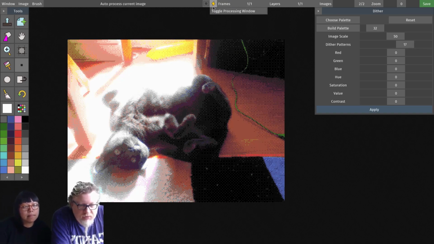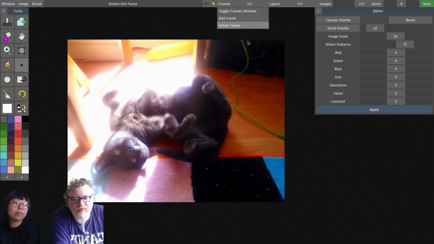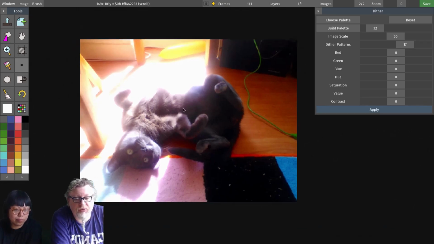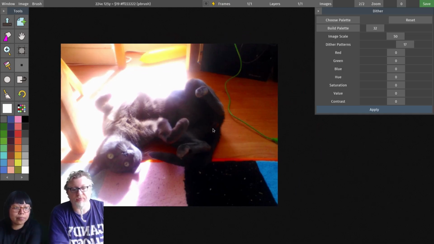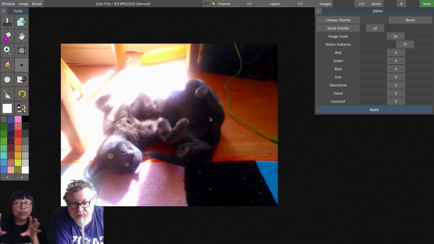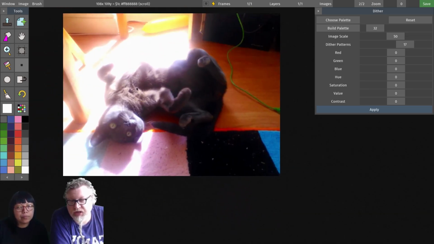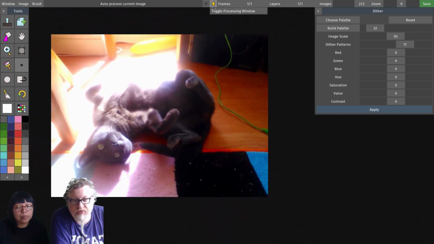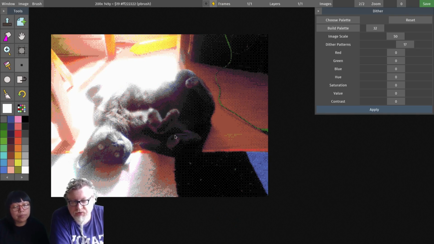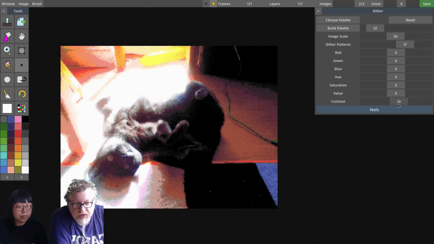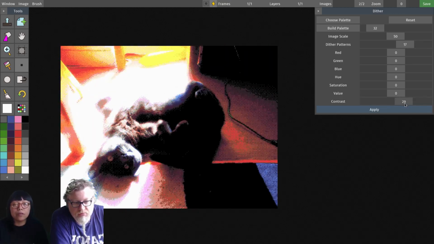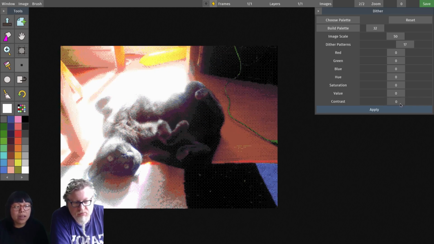The other thing you need to know is up here, this is processing. So this is part of the dithering. So this is the actual image that we've loaded in. Yep. And you can't draw on it now. So it's like a locked image. You're not allowed to draw anything. You're in preview mode right now. Yeah. So if I try and draw, it just moves it around as if I was trying to move it around all the time. So the processing on and off, you can see it automatically does it. And it automatically does it as you fiddle with these bars as well. So it's real-time processing. So it can be quite heavy on your computer. If it's a huge image, it's going to slow you down a lot.